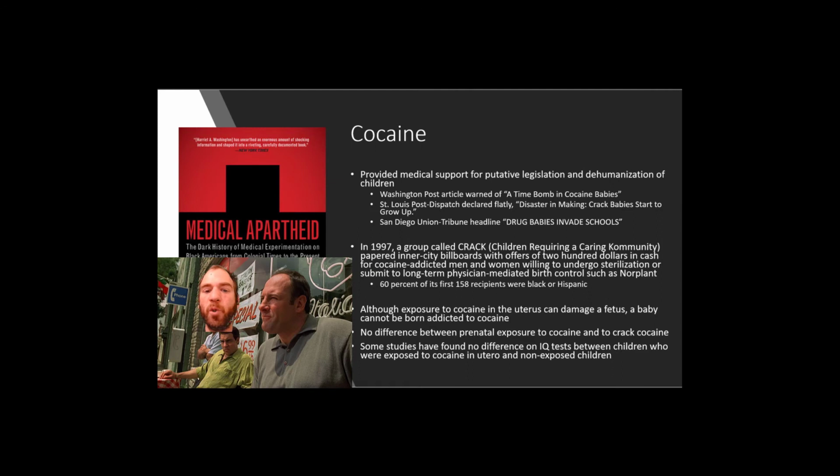In 1997, a group called CRACK, Children Requiring a Caring Community, papered inner city billboards with offers of $200 in cash for cocaine-addicted men and women. 60% of its first 150 recipients were Black or Hispanic. So again, this is going to be racially targeted. To such an extent was this hysteria cooking up that individuals were going around poor neighborhoods, disproportionately made up of minorities, and offering them money to undergo sterilization.